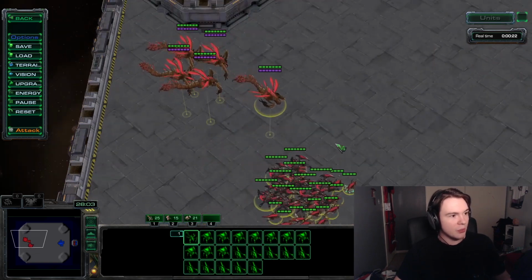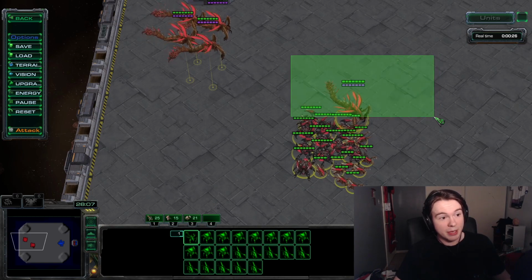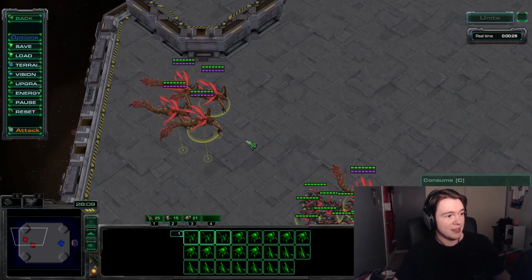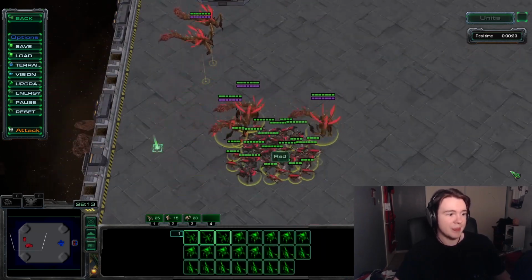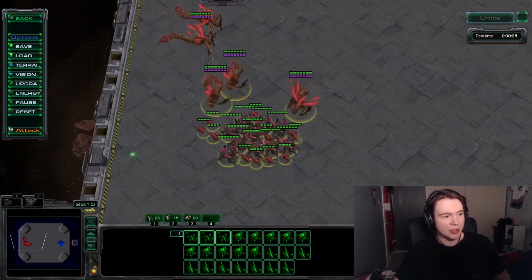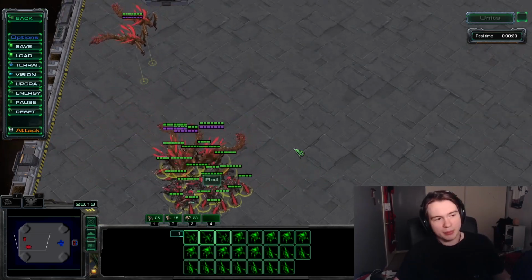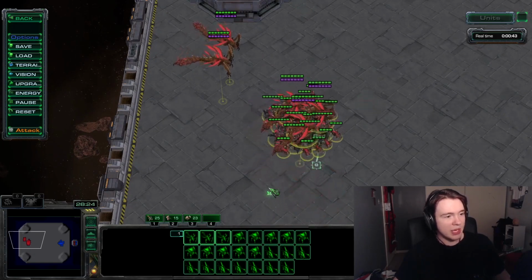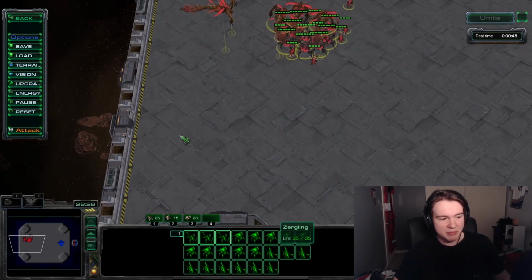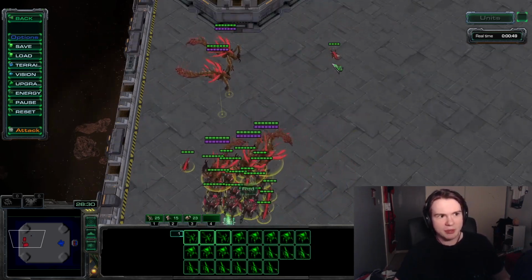So now, whenever we select that number again for the control group, we have the Viper added to it. Cool. Just add these two, shift 3, and now we have 3 Vipers added. So whenever I press 3, I have this little task force here. Cool. If we want to remove units from a control group, there are several ways of doing so. Firstly, you can just remove them by shift clicking, or a shift click removes one unit.